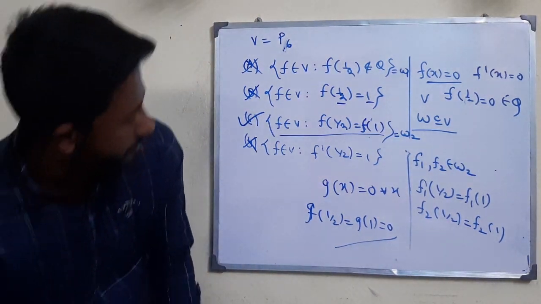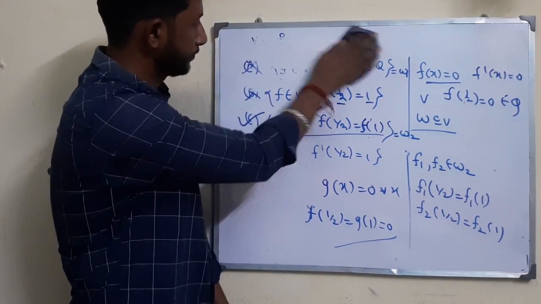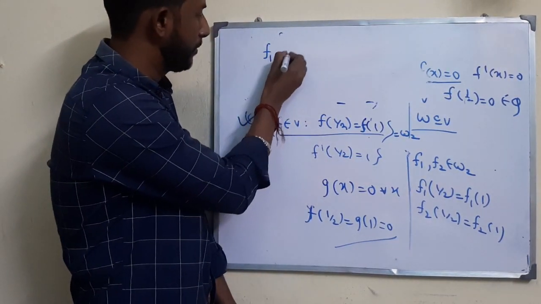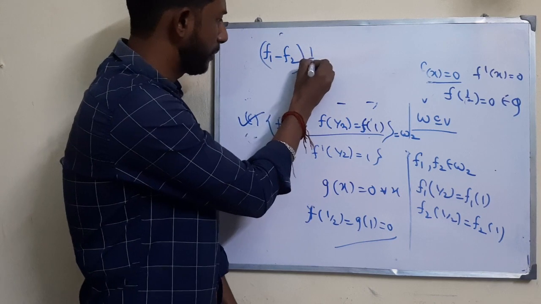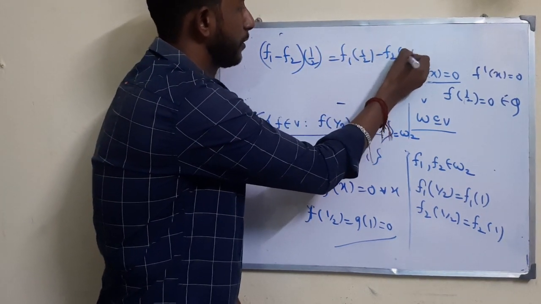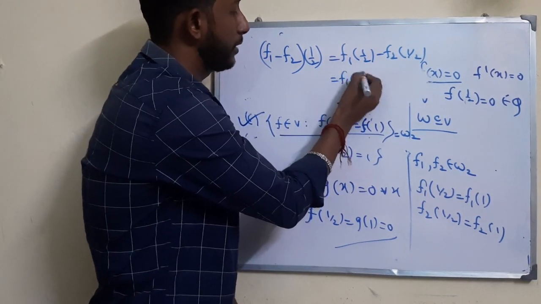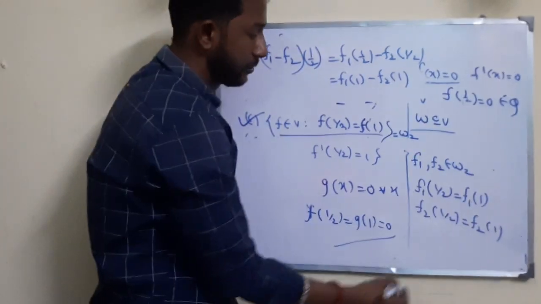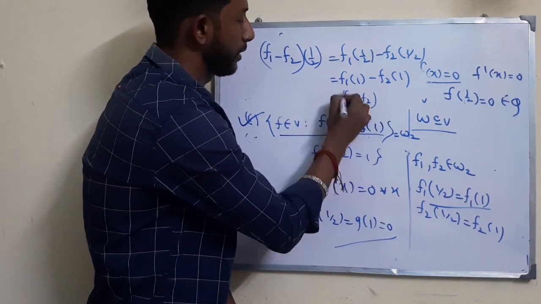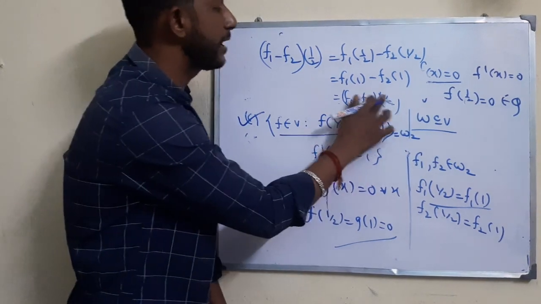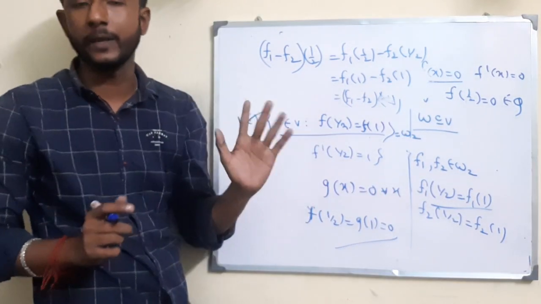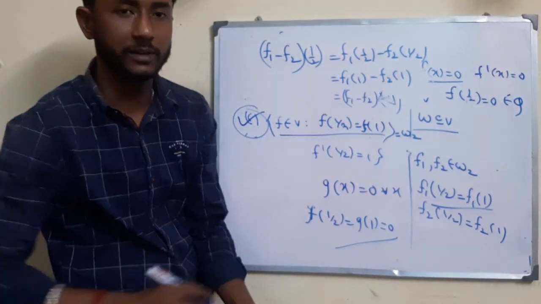These are the conditions on f1 and f2. Now what is the value of f1 minus f2 of half, which is equal to f1 of half minus f2 of half, which is equal to f1 of 1 minus f2 of 1. By using this fact, I can say that this is equal to f1 minus f2 of 1. By a similar argument, you can show that scalar multiplication also belongs to this set. So this is a subspace of V. So option C is our correct option.